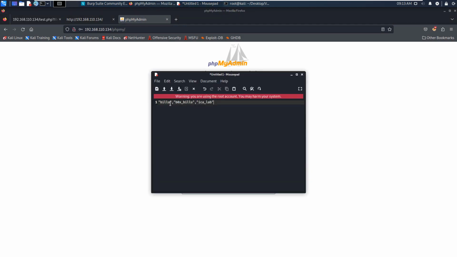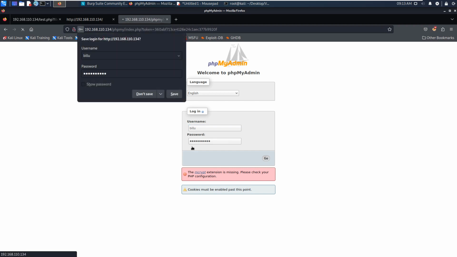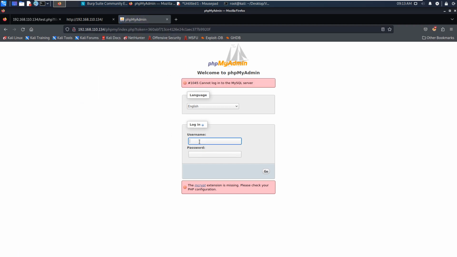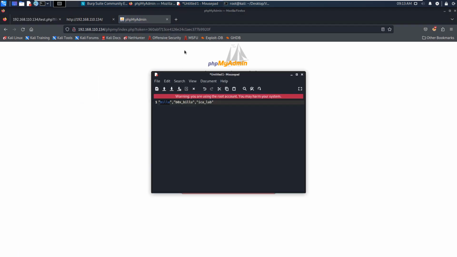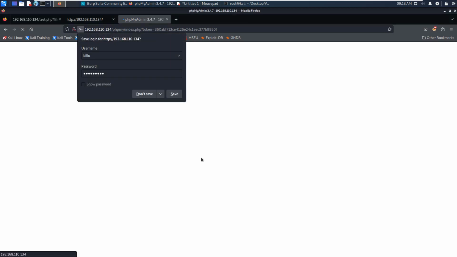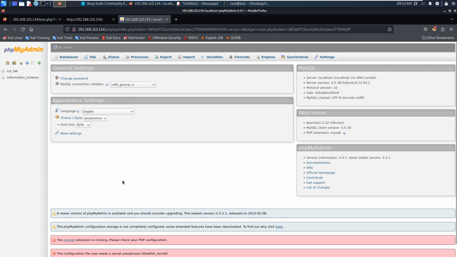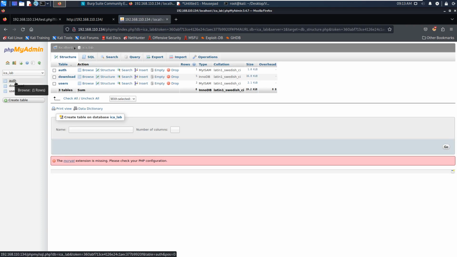The username, password. Yeah, we are logged in as the user, and here is some database information. However, we cannot get anything more.